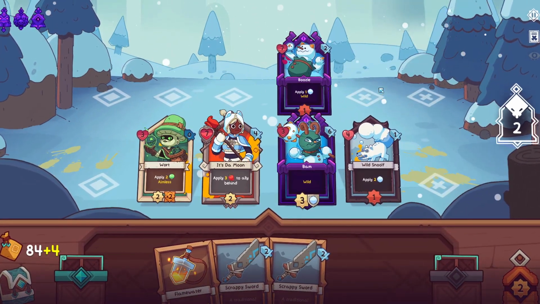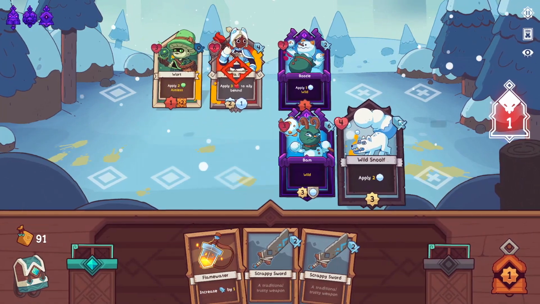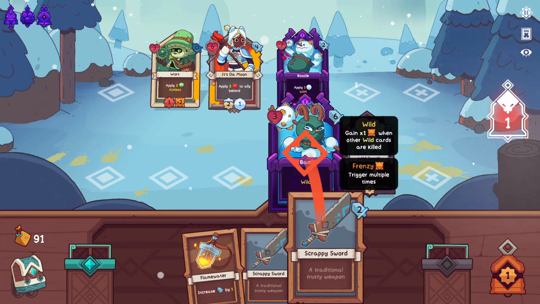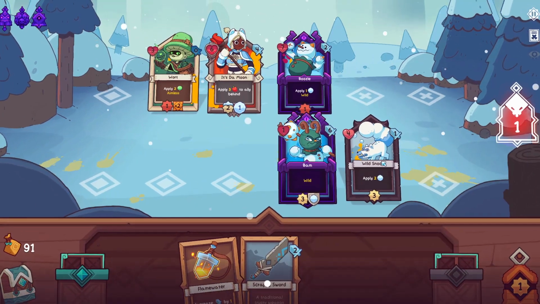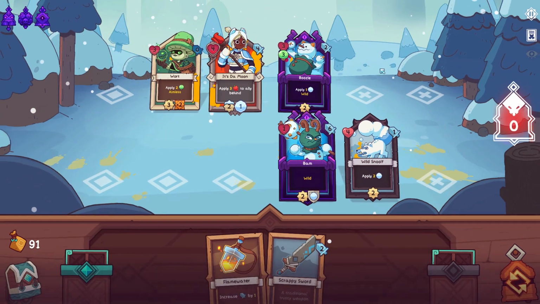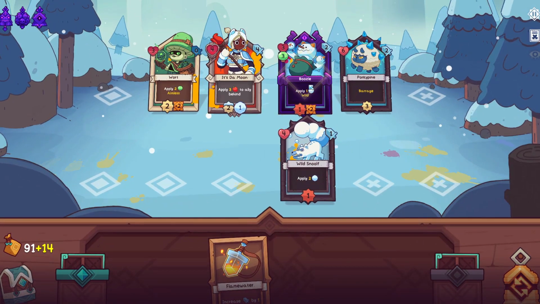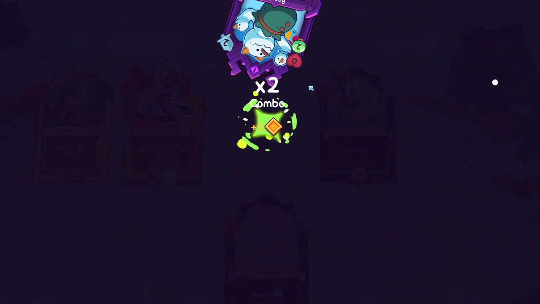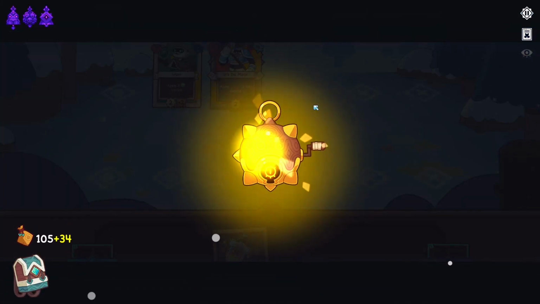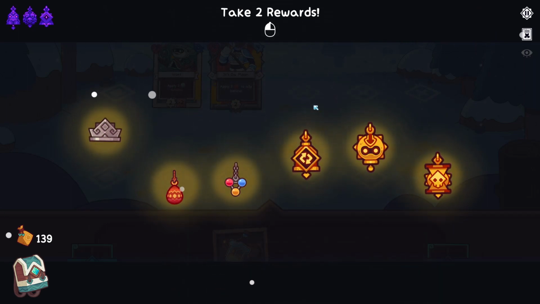Kill this Winter Worm. It's getting kind of close here. It is getting a little bit close. This poison does do some good work, though. We should be in the clear. Okay, yeah. Then we just Scrappy Sword. Take the kill. Not great. Oh, shit. Oh, God. My chair just did a weird thing there.